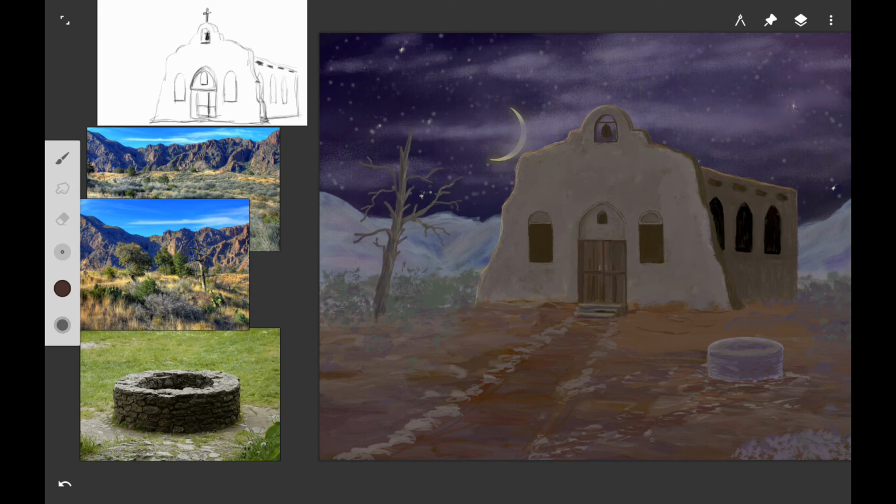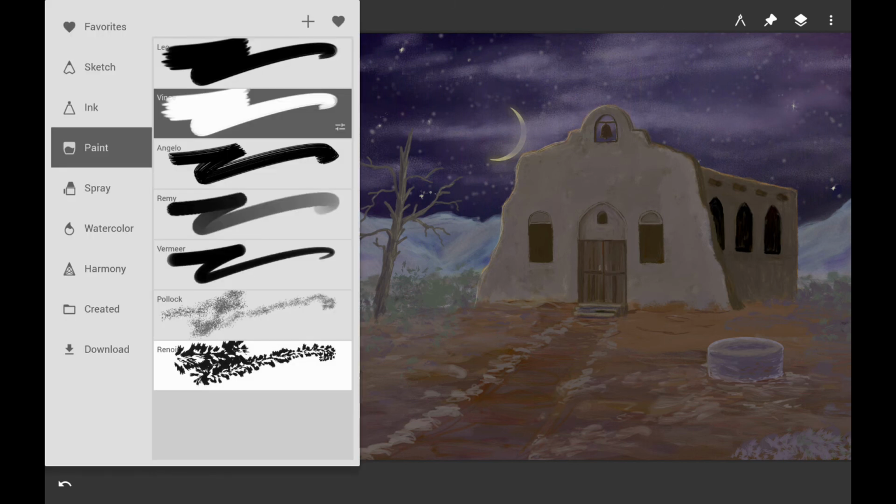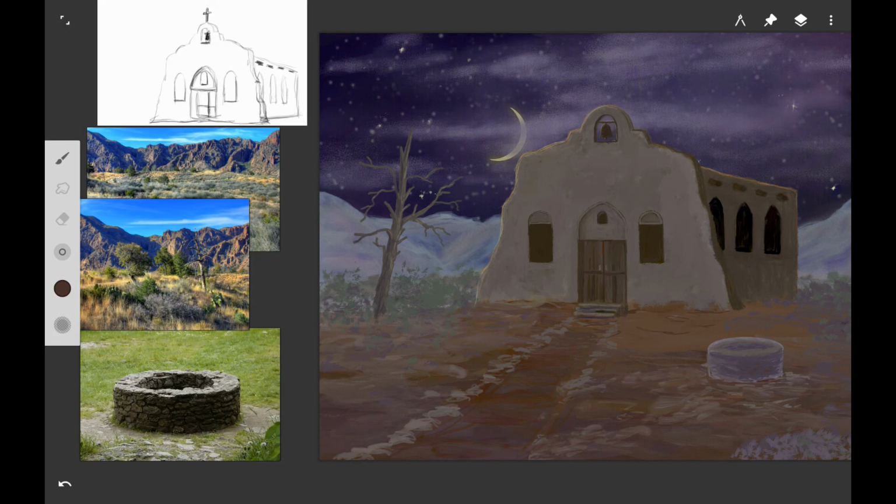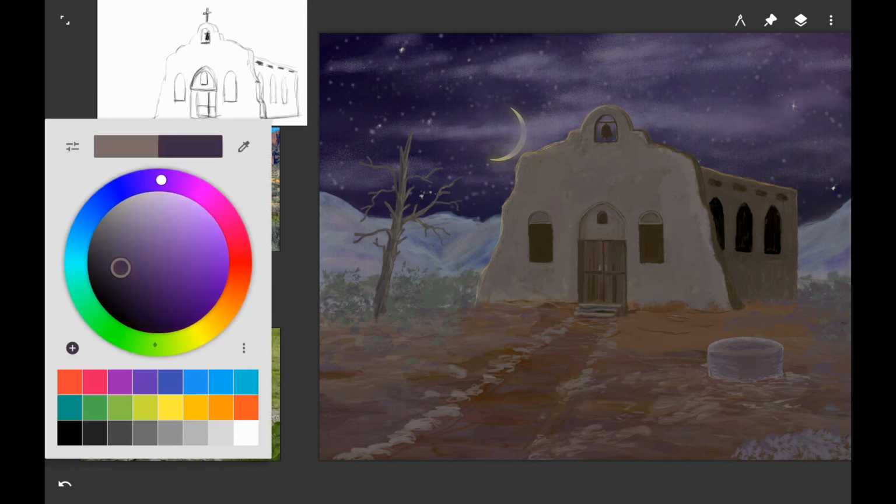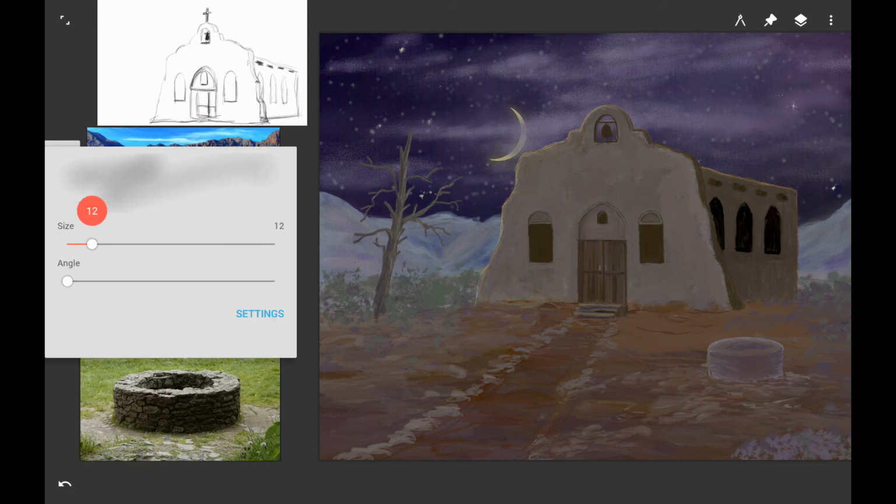I've gone back over the rocks a little bit, making it look like there's more dirt there instead of quite so many rocks, and that just sort of settles the picture down, and they don't look quite as glaring, and they don't take your eye away from the main focus, which is supposed to be the mission. And I've also just smoothed them out a little bit, and then I went back and worked on the well some more.